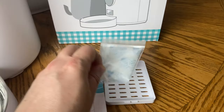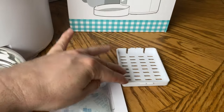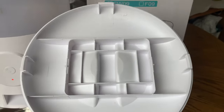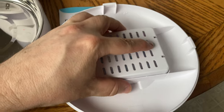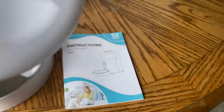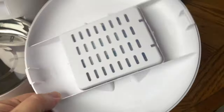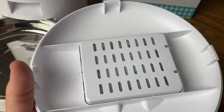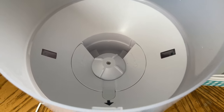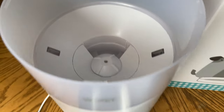Another thing you get in the packaging is this — you take it out of the plastic bag and set it right here, and I think it actually goes right there. I took it out of its packaging and I'm assuming that's what you do. I believe that's a little silica gel packet so it'll absorb any kind of moisture. Inside here you'll see how that spins, and there are also some instructions about how to take that apart and put it back in properly.